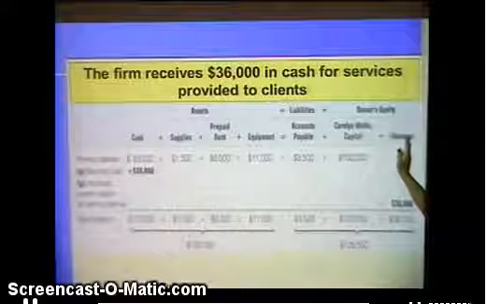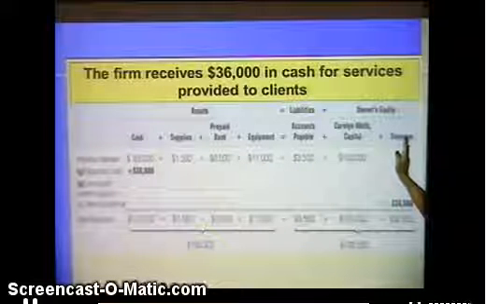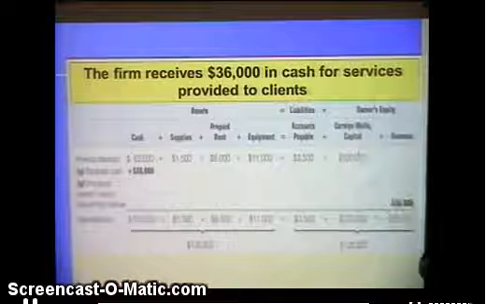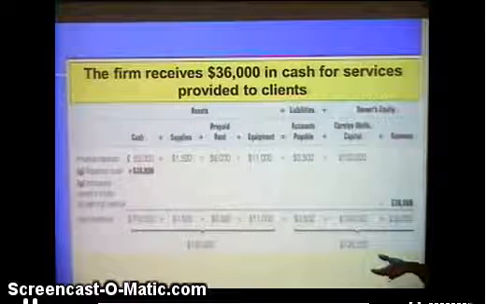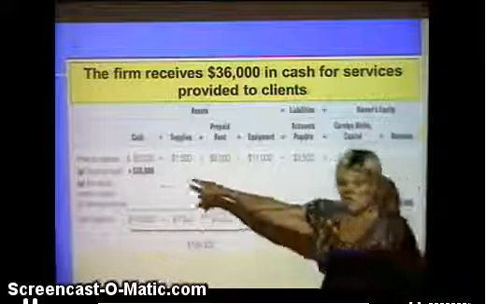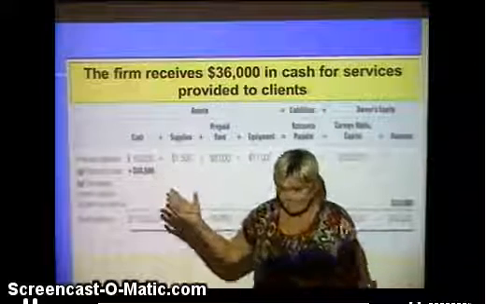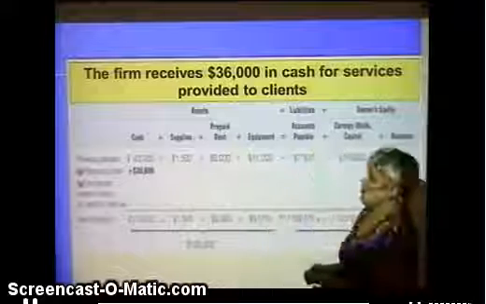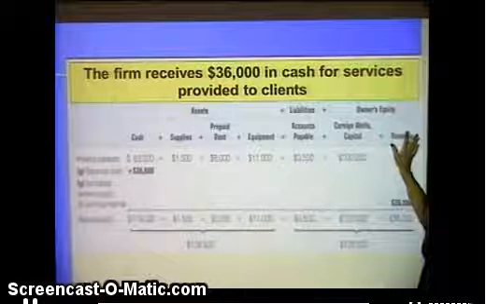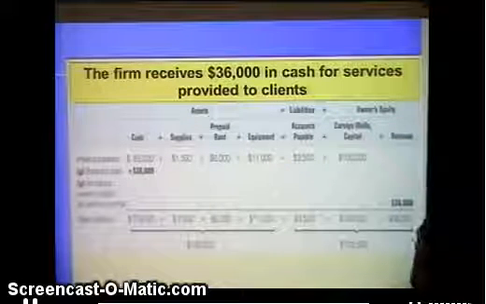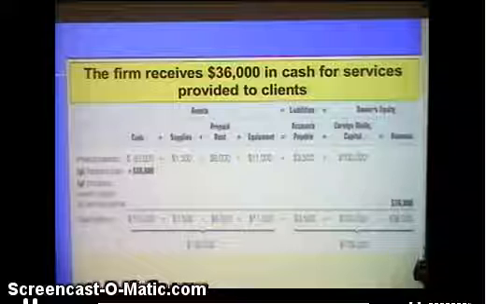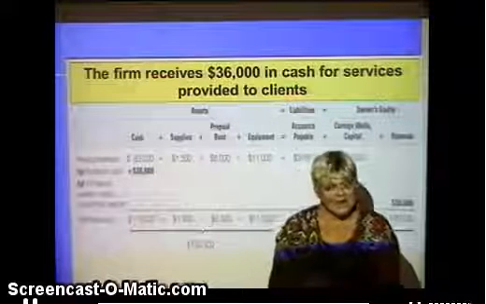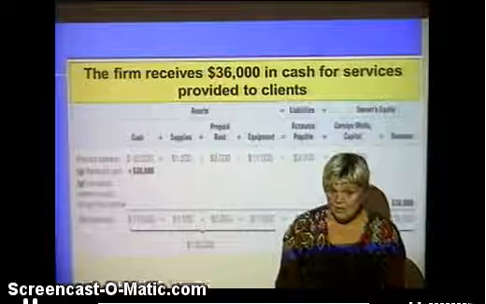So if she didn't have any expenses and we were just not going to do a statement at the end of the month, we could just go ahead and throw it to her equity, couldn't we? She earned it, money came in. It's the same thing as if she went to the bank, got money, and put it in cash, right? Essentially. Correct. So we're going to keep up with revenue separately till the end of the month, so we know how we're doing. We want to know if we're making money.